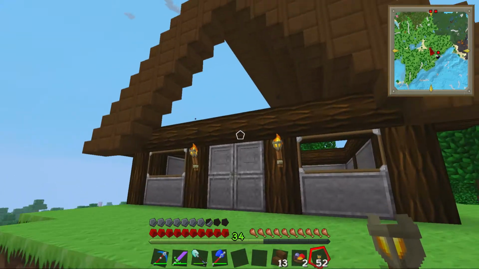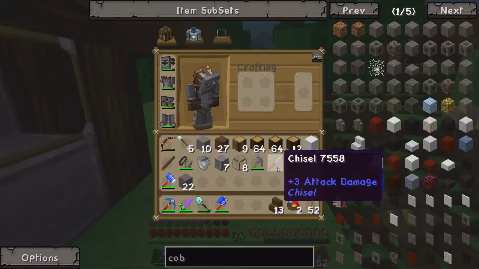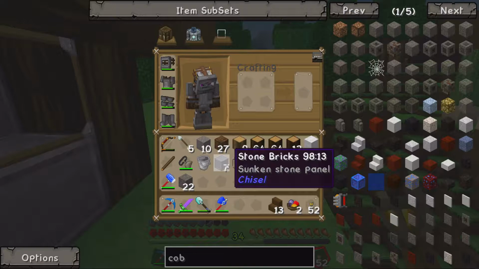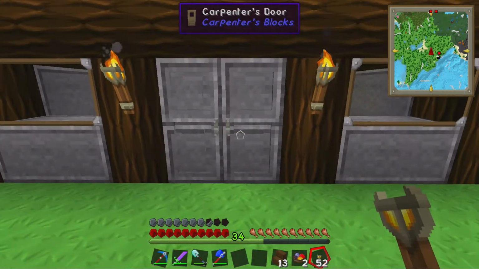So, as you can see from the front here, it's all nice and cool. These stone bricks are really cool. They're from the chisel mod. It takes smooth stone and you put it in the chisel like we did, and it comes out with these bricks. You can choose these bricks anyway, and I got it on the doors too, and these are carpenter's doors.